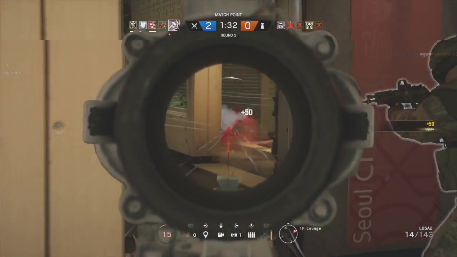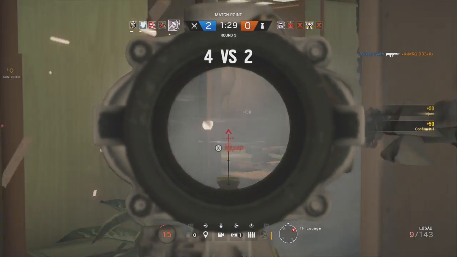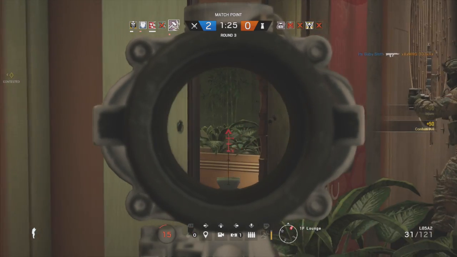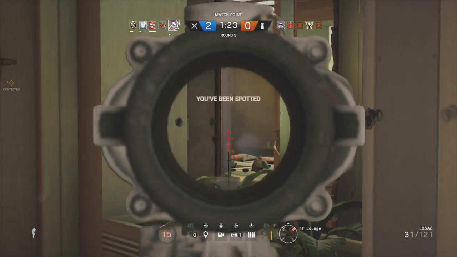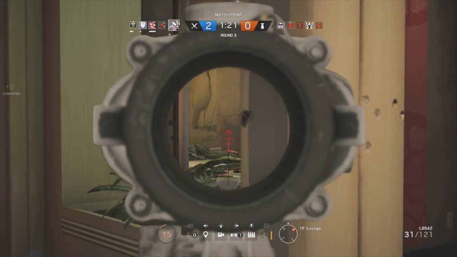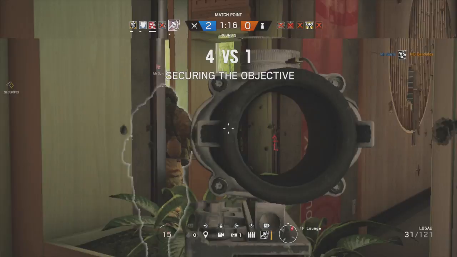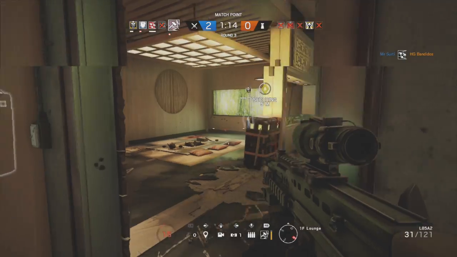Because his gadget allows him easy access to break through these walls, he's incredible for creating lines of sight on enemies and basically allowing your team multiple lines of sight. And the more lines of sight you have in Rainbow Six Siege, the more chance you are going to be picking up kills. One thing to note though, Sledge doesn't have unlimited swings of the hammer.